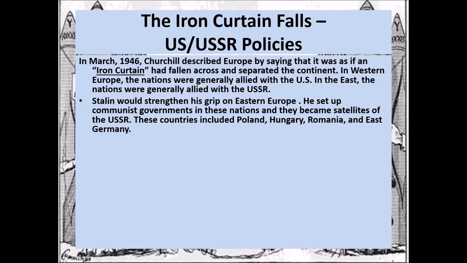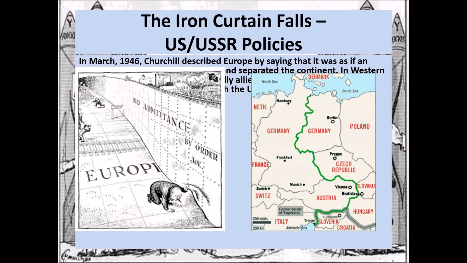Here is a cartoon representing that division: Churchill is lifting up the Iron Curtain which says 'No Admittance — by order of Joe,' with no trains or people going in, though some people are jumping over trying to get out. Churchill is identifiable as bald and smoking a cigar. The physical Iron Curtain is shown as a green line separating eastern and western Europe, splitting Germany into East and West Germany. It wasn't always a wall — in most places it was open territory that was patrolled and people were discouraged from crossing.